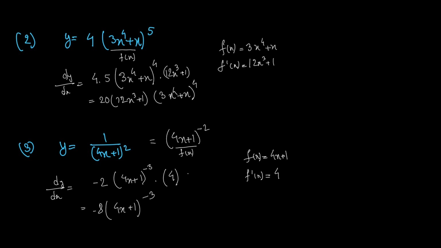Let's look at another example. For question number 4, we have y is equal to 4 by (3x minus x squared). Now we have 3x minus x squared in the denominator. We have to take this to the numerator. But first of all, we need to understand what the power is here. Is 2 the power for this expression? The answer is no, because 2 is actually the power of x.